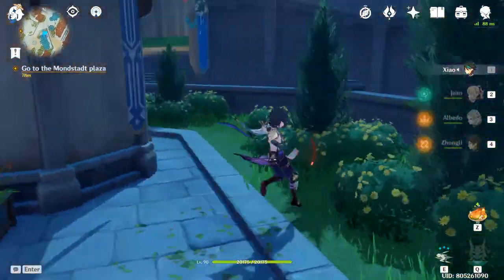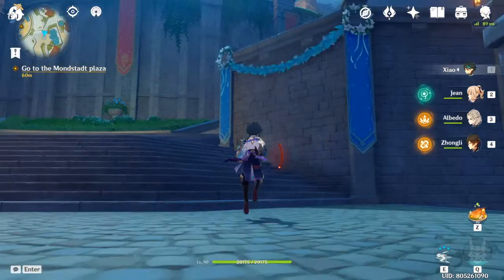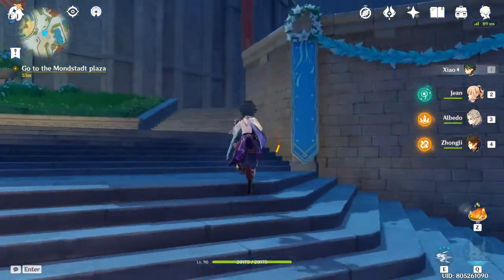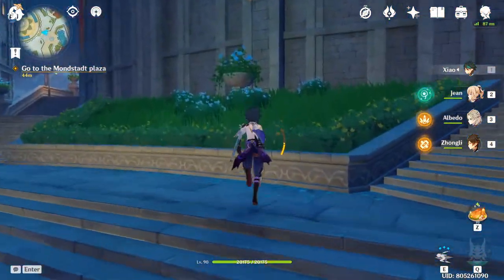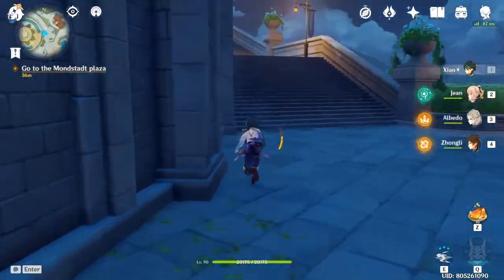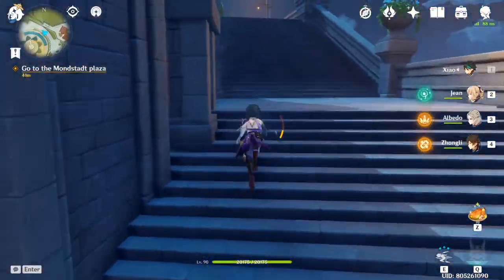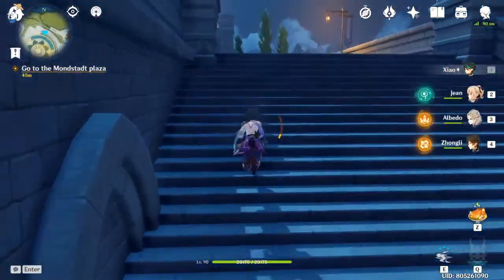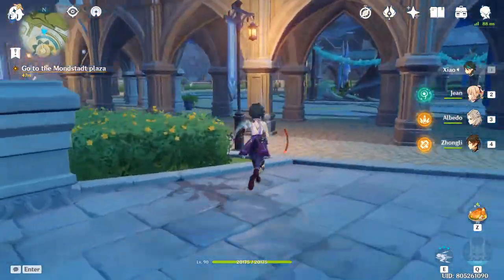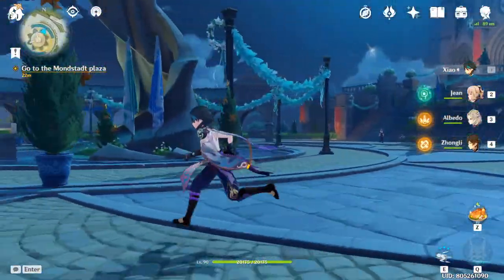Right, there's some decorations going here and there, right and left. There's some more flowers here, I believe. Alright, so let's see what's happening at the statue itself of Barbatos. Alright, so let's take a look. Oh, everything is decorated up.